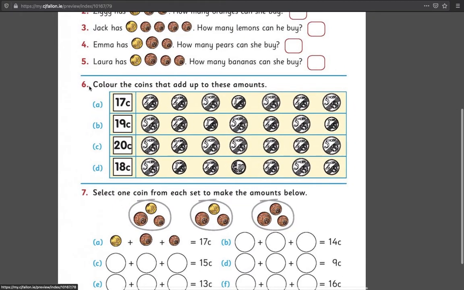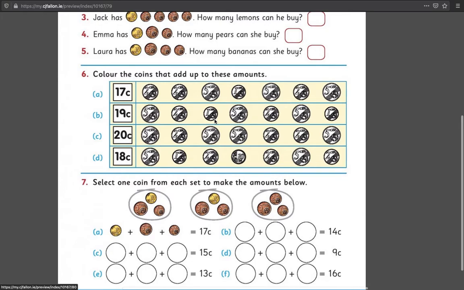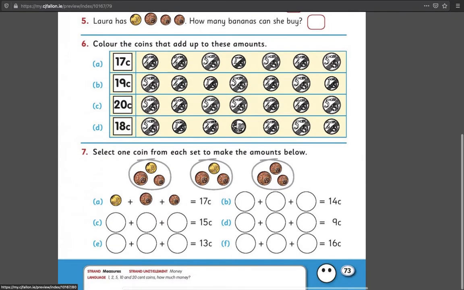So color the coins that add up to these amounts. So 17 cent, and you just color in the amount that you would get for 17. Okay, I'll do that first one with you. 5 cent would definitely take a good chunk out of it. So 5 and 5 again makes 10. And there's another 5 over here. 5, 10, and 15. So then you're at 15 cent. You just need to color in one more coin, and that would be the 2. 5, 10, 15, and a 2. So that's the same kind of stuff that you've done before. I won't go on and do any more with you.